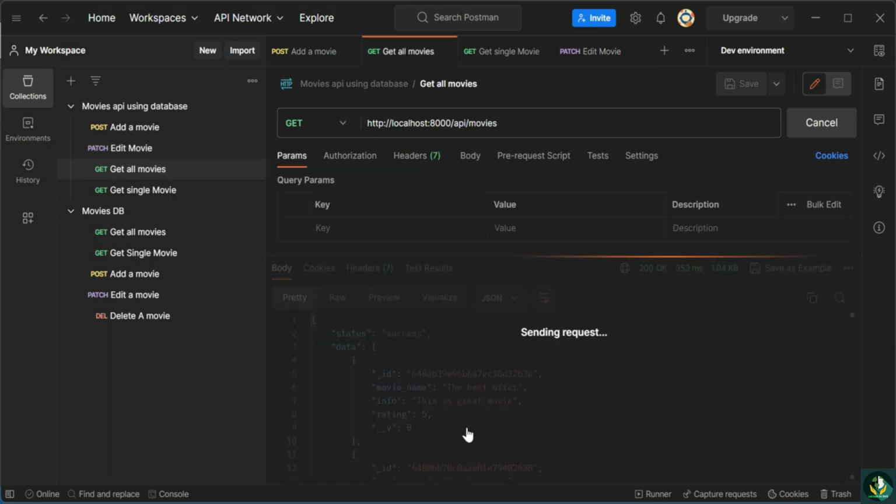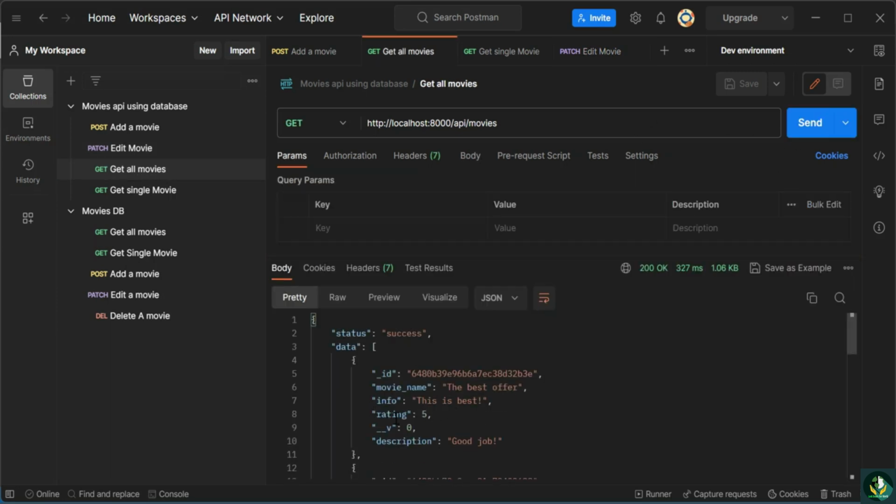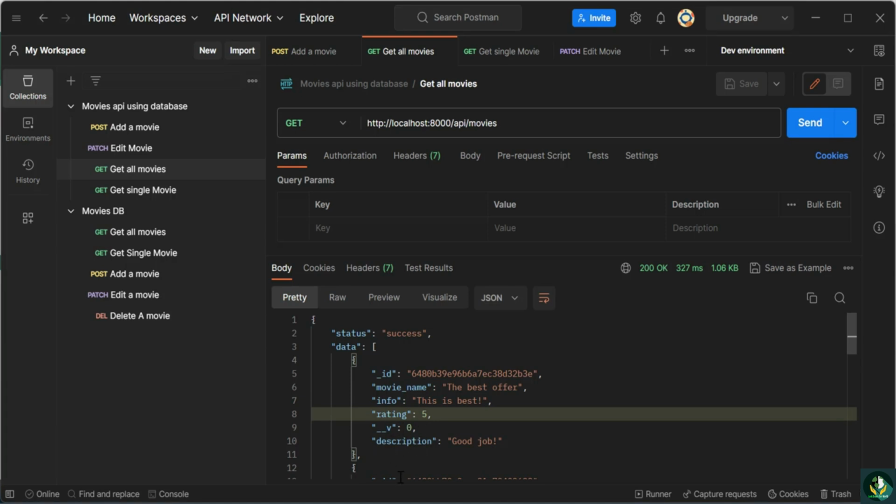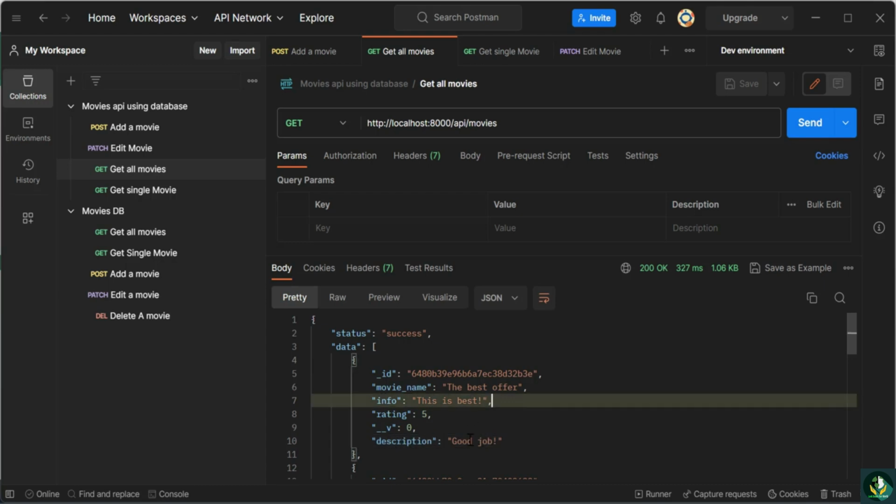So let's see the response, and you can see that the movie is updated and we have got a new field over here, and this field is available here because the new schema has a definition for the description. And if there is a definition of the field in the schema and that field does not exist in the data, and if you try to update it, Mongoose will automatically add the updated data over here like this.